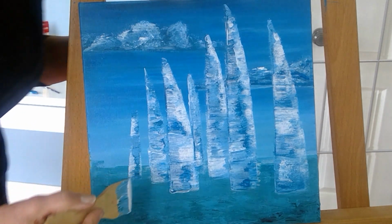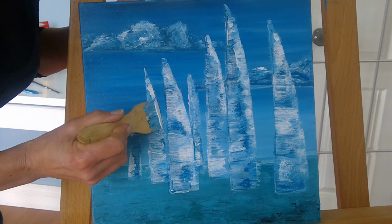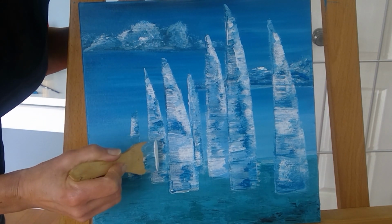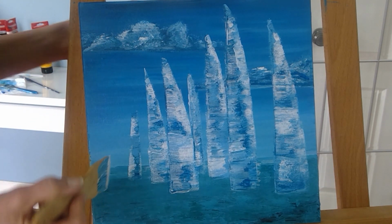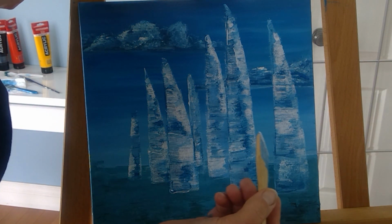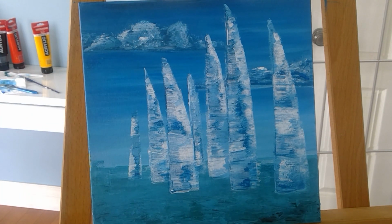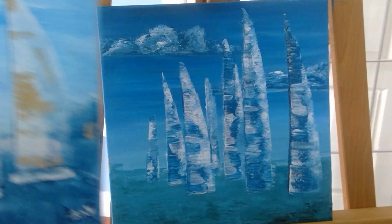It's not terrible to put a little bit more of the color back in. Yeah, you don't want to mix it too much, because when you mix the paint, then you totally lose the whole idea behind this type of painting, and that's to have a lot of contrast. So I think that I'm fairly happy with the way that looks right now.